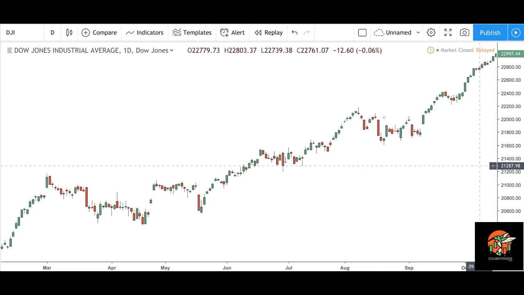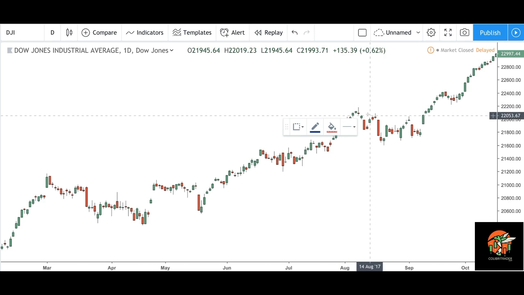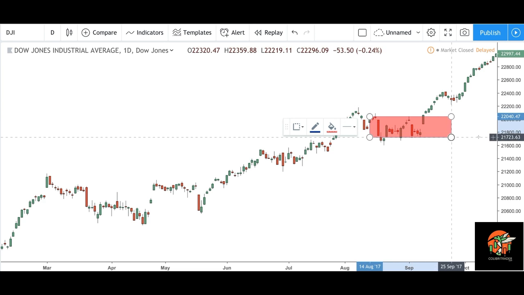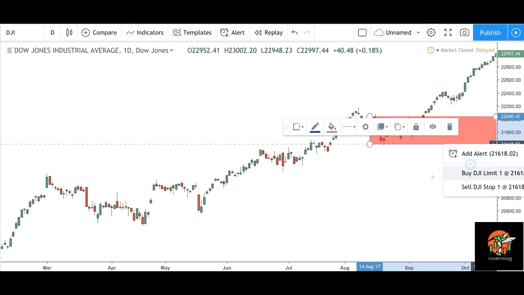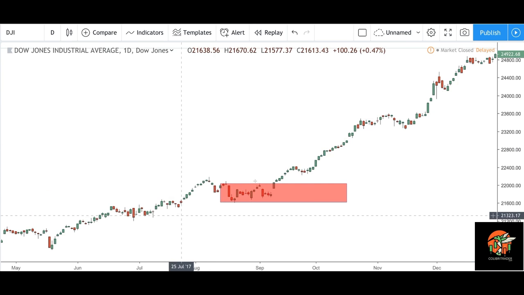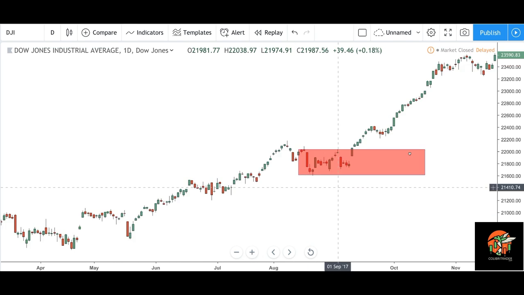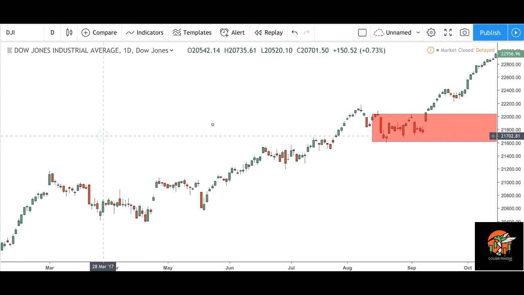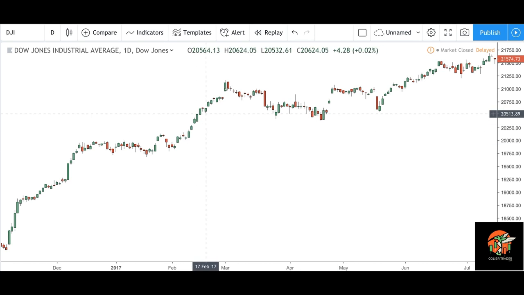So just my attention here is stopped by another cluster, and this is actually a very big area of demand. You can see that price stayed here for quite some time, and then it broke up and went a few thousand points higher. I'm looking for other areas where you can find, here you have an uptrend.